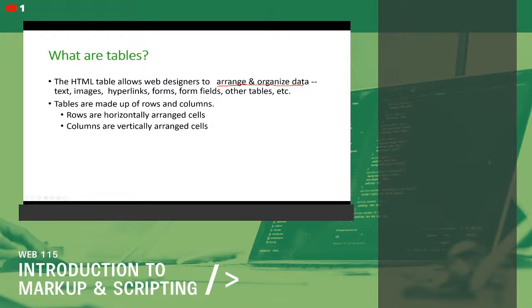Back in the day, this was the way we laid out websites. We'd use what we'd call a layout table, because the ability to do positioning in CSS wasn't as robust, or was even non-existent. So we'd use tables to add different parts to our websites and make sure they're in the right place. Now that we have CSS, we don't do that anymore. Those layout tables are highly inaccessible, and we'll be talking about accessibility later on in the course, what that means and why we need to focus on it.